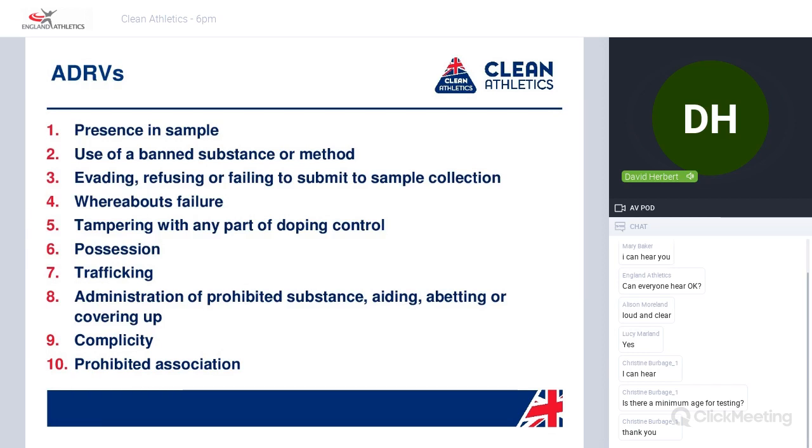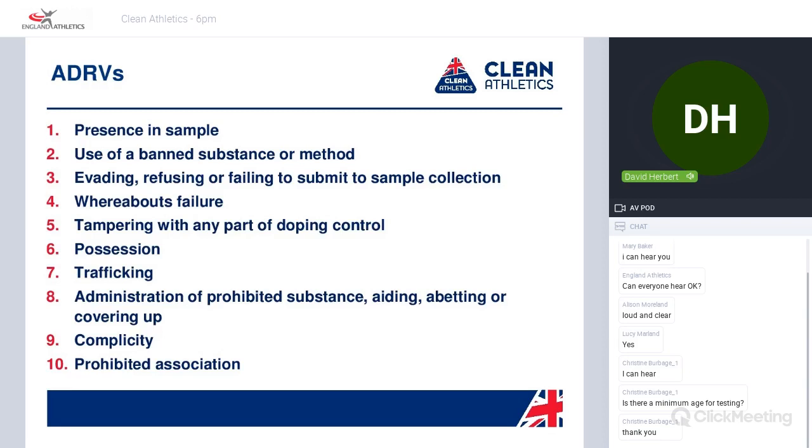Possession. This is quite recent, especially as UK Anti-Doping do a lot of work with border control, and there have been instances where athletes have ordered prohibited substances online. Through ordering them, it's legally deemed as possession once they order, even if they haven't received the order, and they can be disciplined on that basis. More directly, if they have it on their person without any reasonable justification, they can be disciplined.